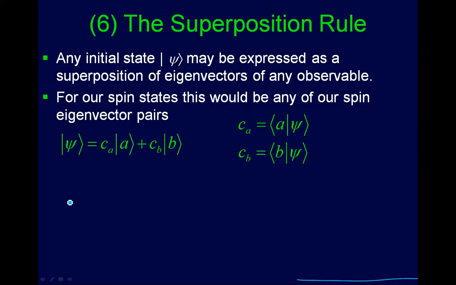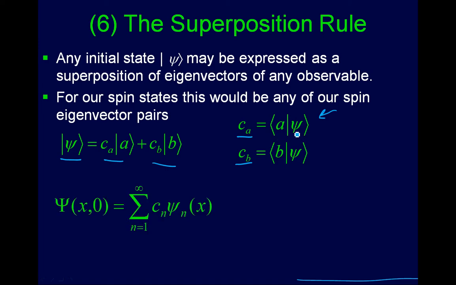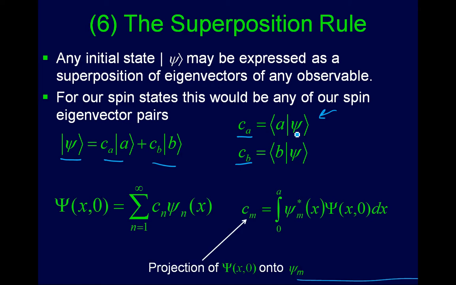Now let's try to interpret this a little bit and tie it in to stuff we've done before. We worked with the state vector before, and here's our state vector. I can write my state vector as some linear combination of the two spin states, positive or negative z, for instance. And we talked about how we can write the CA and CB as inner products, of A inner product with the psi function. Well, this is directly analogous to this. I can write any of my wave functions, and we'll talk about the wave function at time 0, as a linear combination of my energy eigenfunctions. The big difference is that this is a function and not a vector, and that there are infinitely many of these, but the concept is the same.